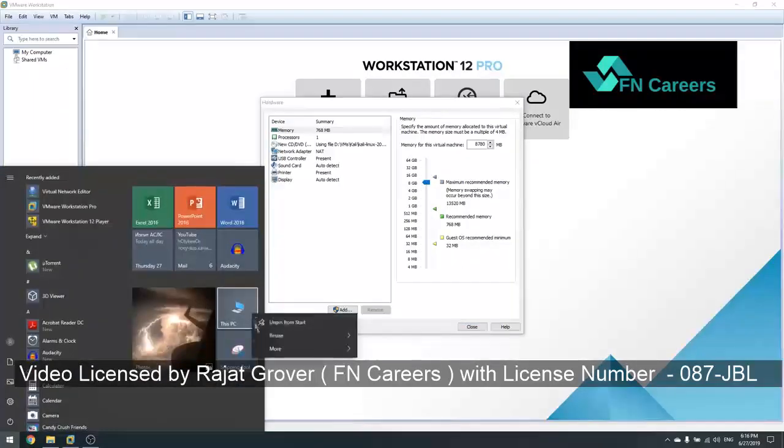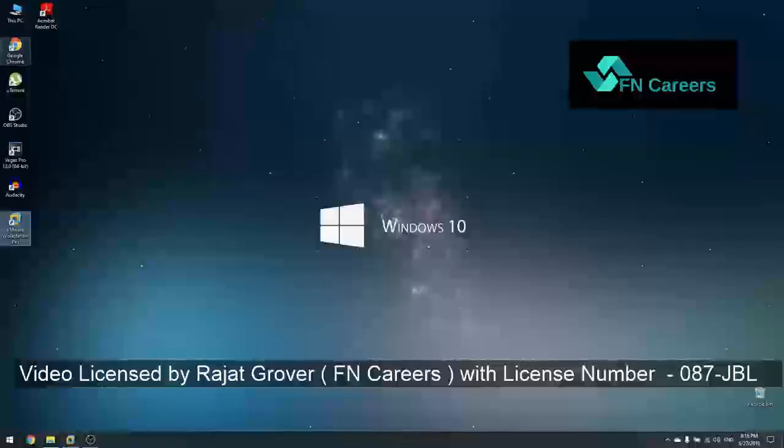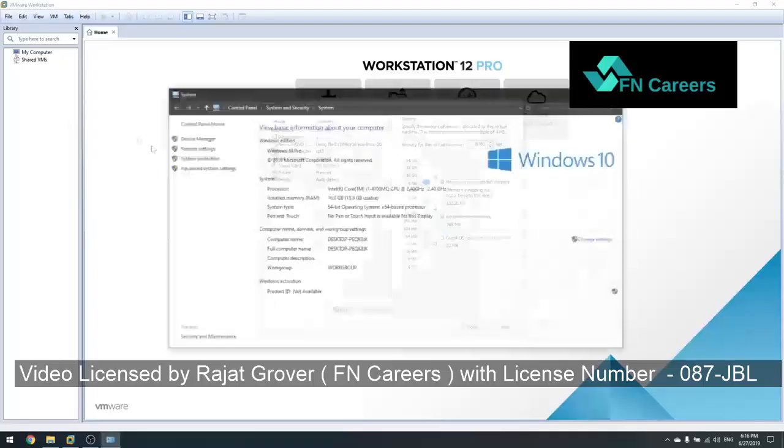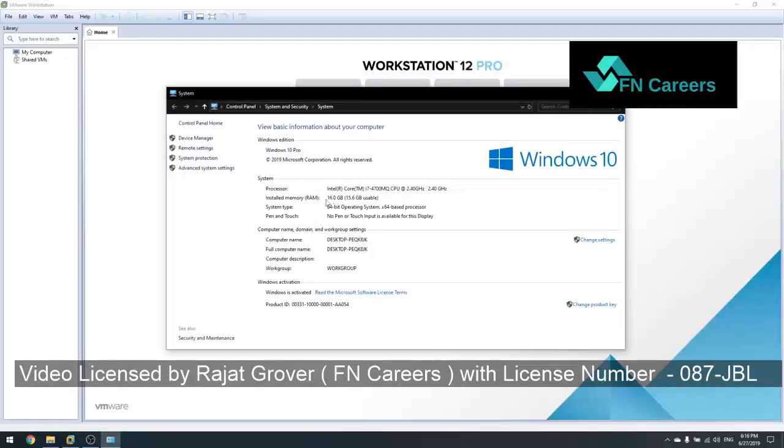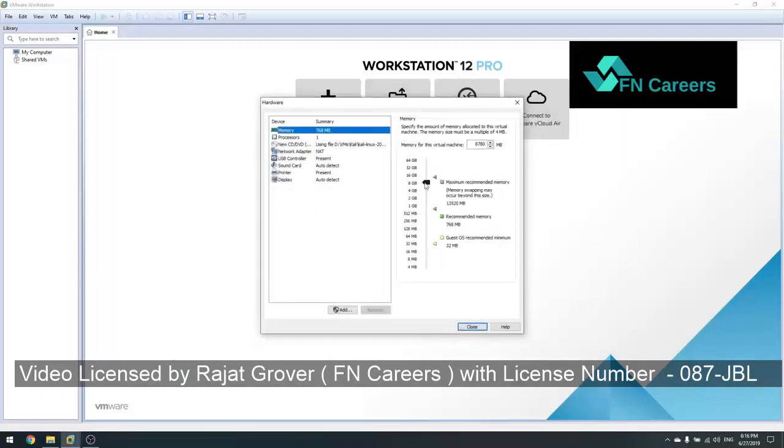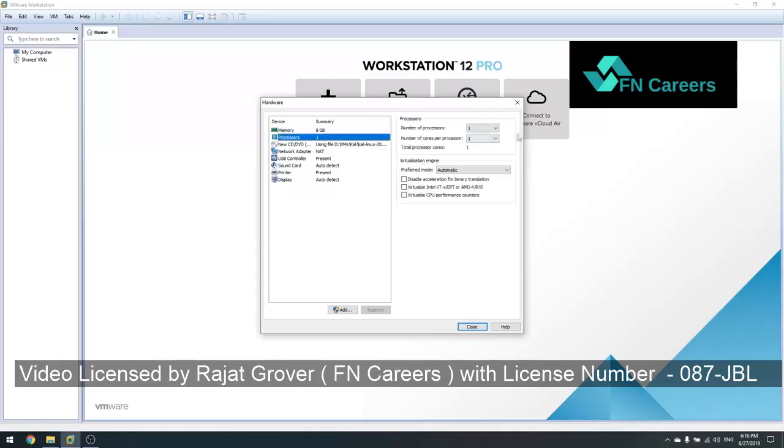Go to This PC, right click, more, properties, or you can show desktop with Windows key D. In This PC, properties, I see I have 60 gigabytes of RAM, so I can freely just say 8 gigabytes for my Linux machine. Now go to processors.